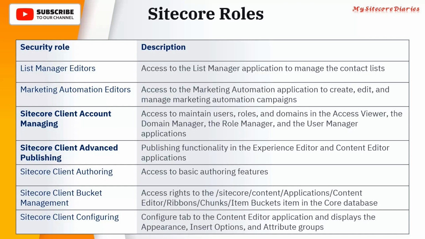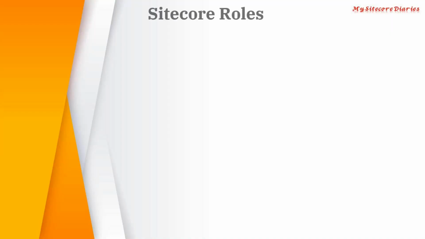Then you have Sitecore client advanced publishing, so publishing functionality in the experience editor and content editor application. Then you have Sitecore client authoring, which gives the basic authoring feature. Sitecore client bucket management, it is for the bucket management. Sitecore client configuration: the configure tab which you see in the content editor will have access to this role. It displays the appearance, insert options, and attribute groups. Let's move.